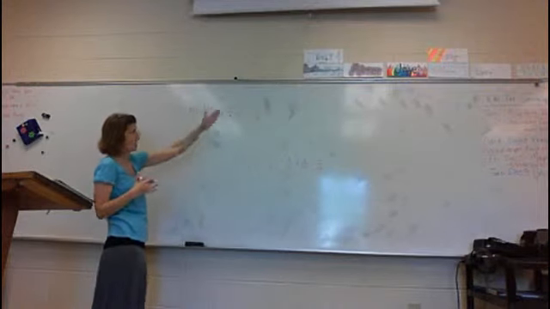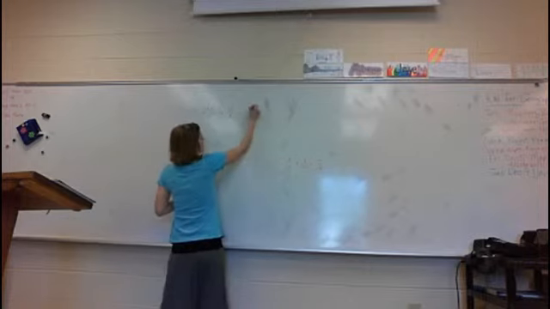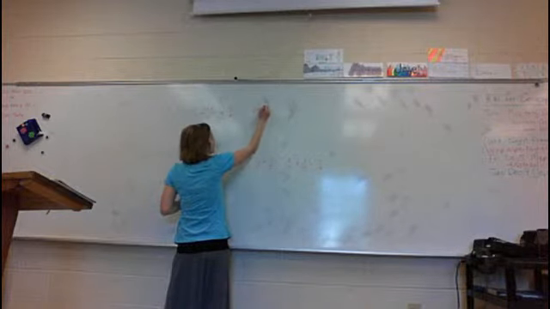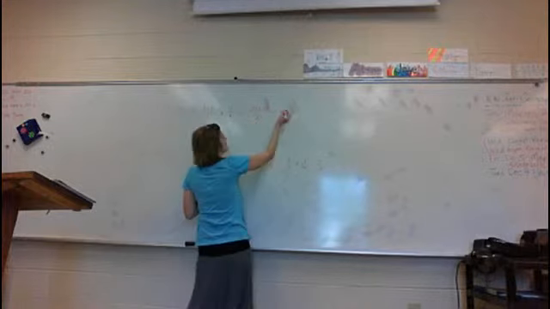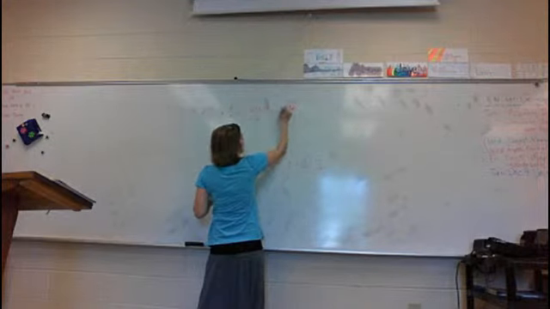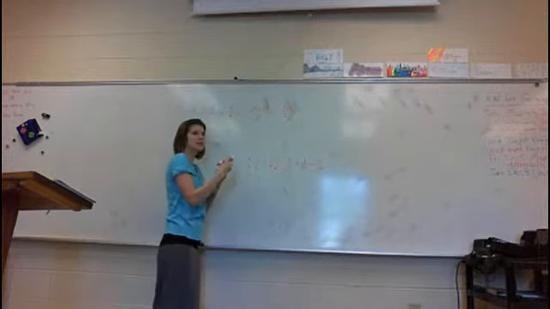What do I do for the top? Add them together. You just add them together once we have a common denominator. And then we simplify it if we can. So that would be 7 plus x over x, or x plus 7. The order of those doesn't matter, that's the commutative property.